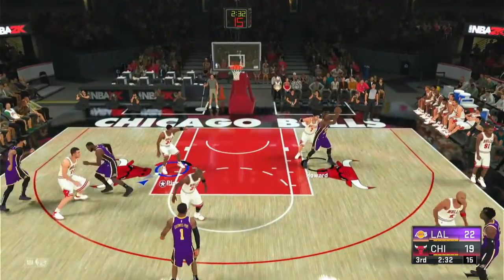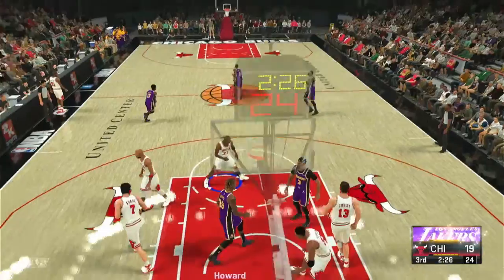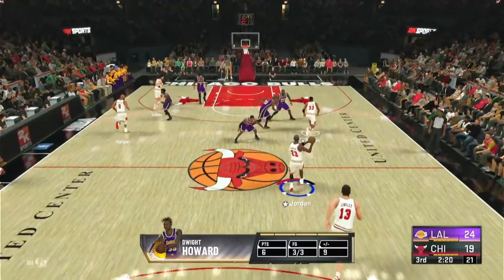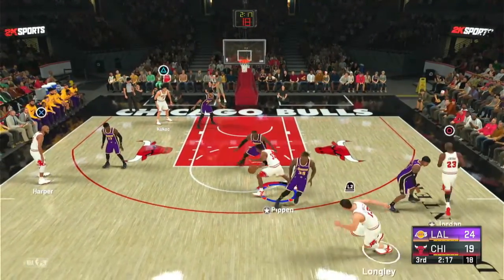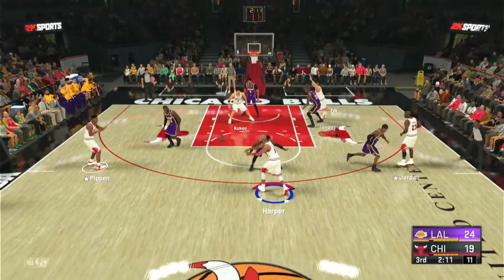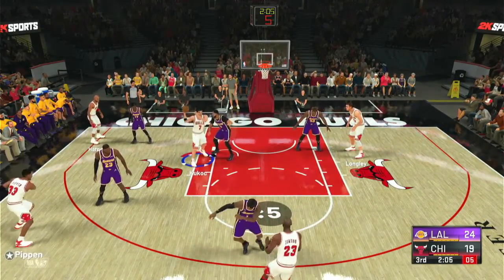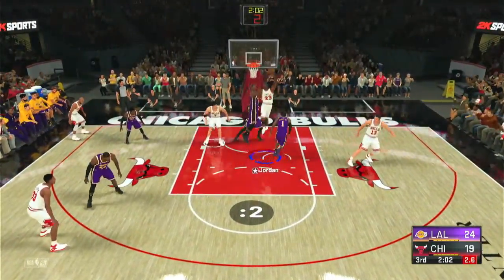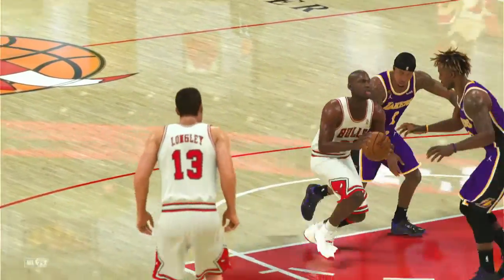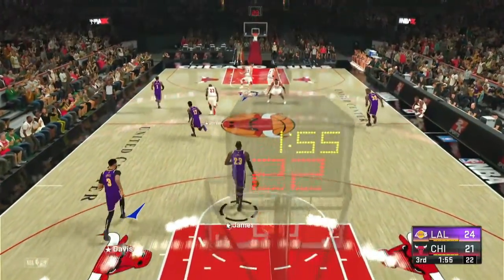Now here's Schroeder, 5 points in the game. Howard in the post, guarded by Kukoc, sinks that one from the post. Howard's got 6. It's a great move, and he catches the defense completely off guard. You'd like to see a little more energy coming out of halftime on the defensive end. Kukoc against Davis. Pippen, the pass to Kukoc. Outside for Jordan. And ooh, he just jams it right over Dwight Howard. Oh, my goodness. And there are nights it really doesn't matter what you do defensively. MJ is going to score, and this is looking like one of those nights.